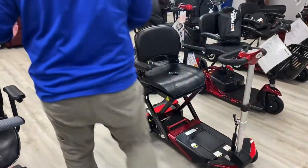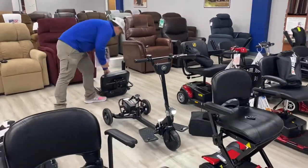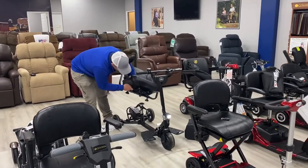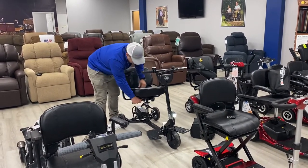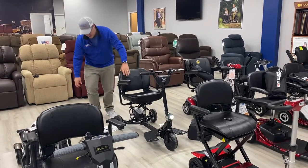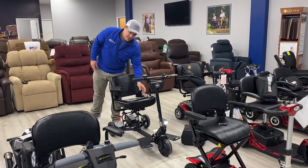Flip up armrest on the seat. The seat does swivel as well. And you do have a little bit of ability to adjust the seat width. So this has a little bit of an option there when it comes to seat width. Keep that in mind when you do this. Again, this is the Snap and Go, and it's made by Glion. All right, so that's the third one there.